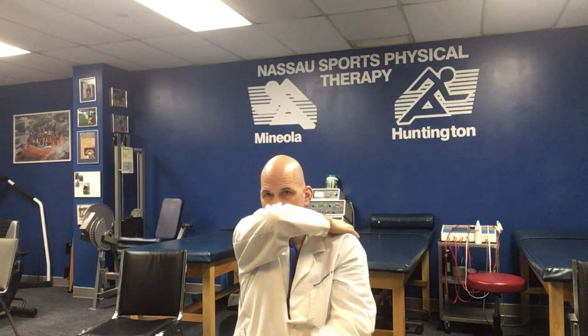Right arm, left shoulder, elbow up, across, and hold. 1, 2, 3, 4, 5, and down. Left arm into right shoulder, elbow up, and hold. 1, 2, 3, 4, 5, and down.